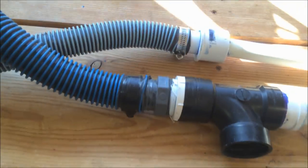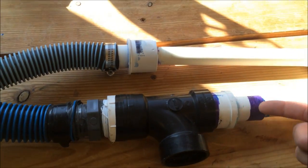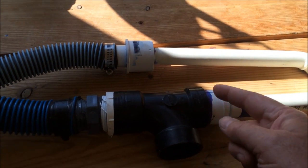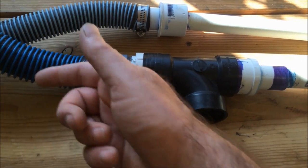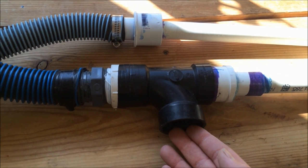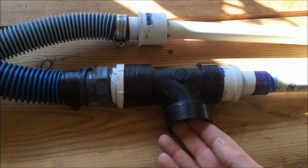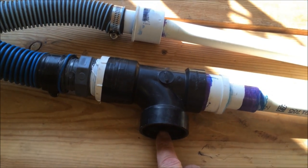Now, on the exit part, where the material flows out, the water comes into the nozzle here and creates the venturi action down through the nozzle, which creates that suction here at the intake of the nozzle, where you're trying to take in the material from the stream.